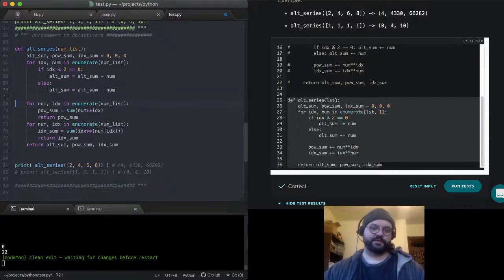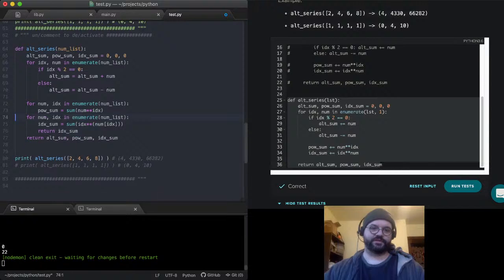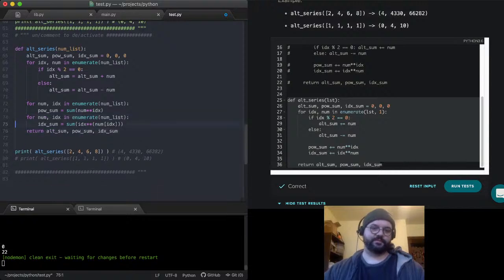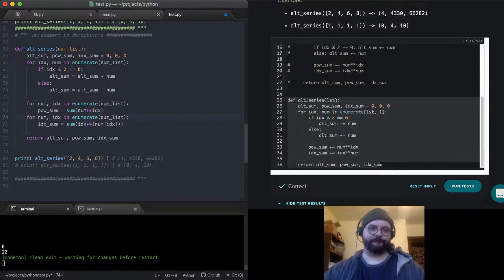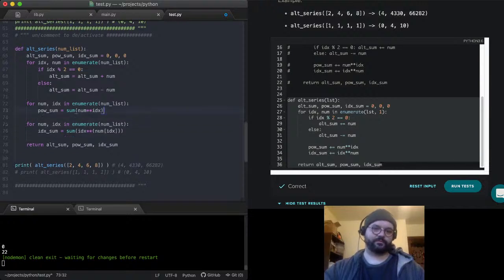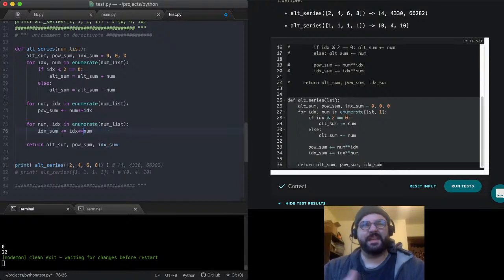And then you have these other two loops where you're constructing powsum and idx sum. So we'll just do plus equals there and plus equals here. And the sum function takes in a list or a tuple of numbers, and it returns the sum of all those numbers.